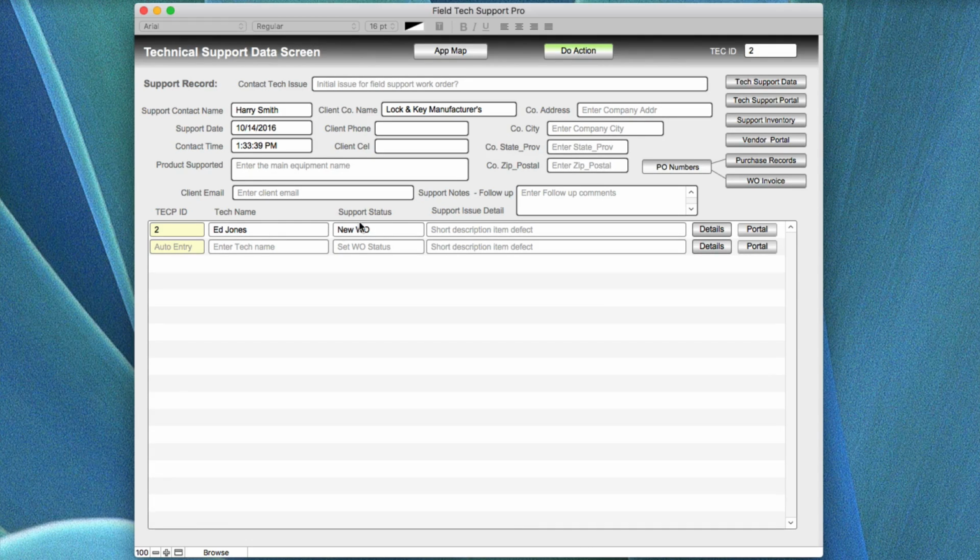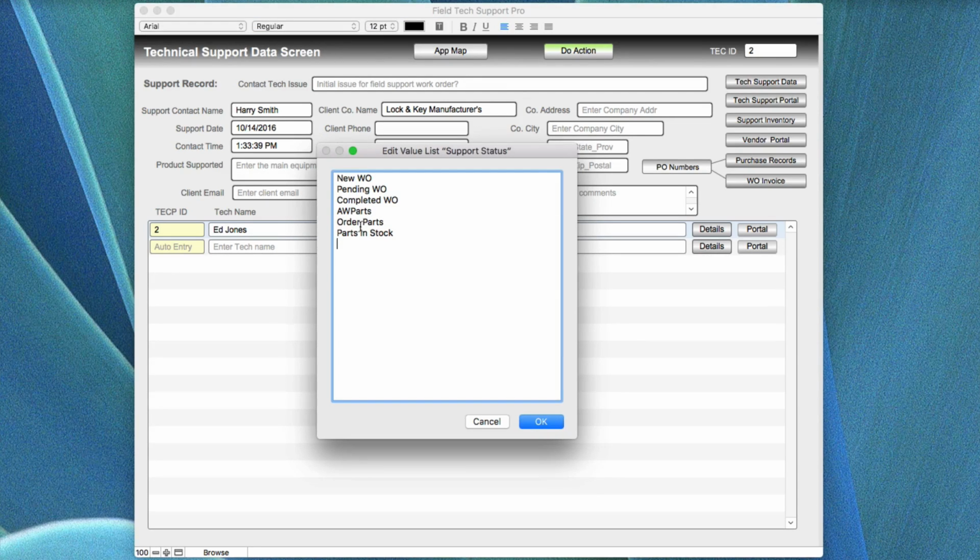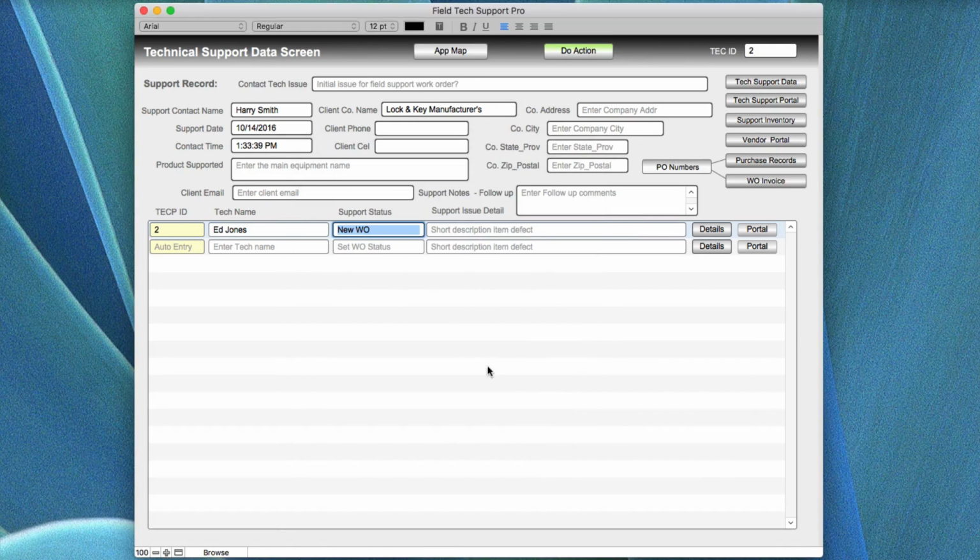a support status, which is a drop down that can be edited. You can edit anything you want in here. You could either use the current ones that are in there, or you can go ahead and add your own. When you click on edit, it'll pop it up, and you can sort them, put them in whatever order you want to, and then add a new one. Or you can actually put in, say, for example, a new work order. You might want to put a line under it to divide that, or something along that line, so that when you see it now and you go to the work order, to back off on the status, you'll see that there's a separation line. So you can separate them in whatever way you want to as far as how they're going to be used.